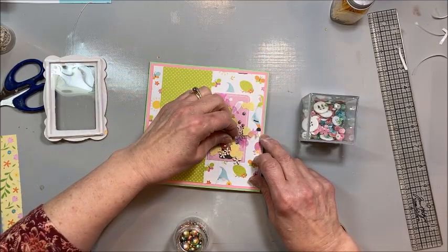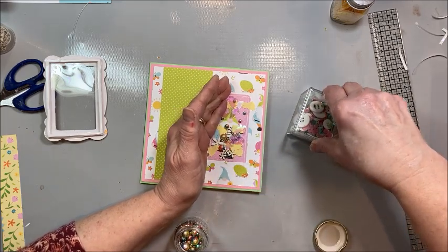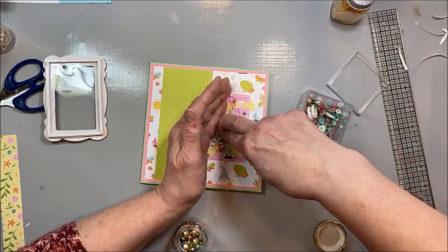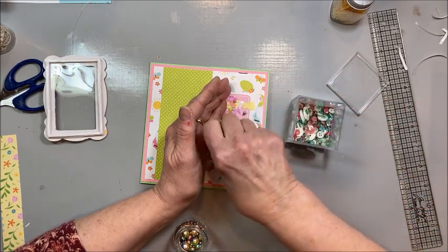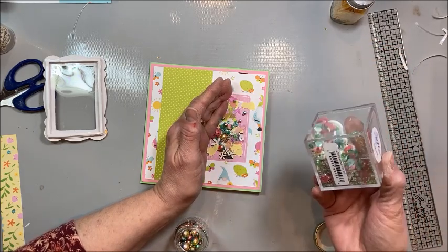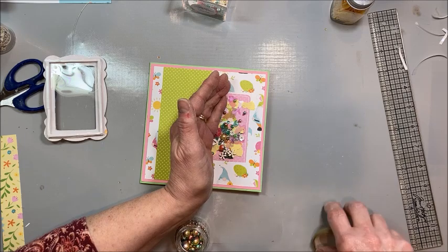Neat. Okay. So cluster these in, and just a tiny handful. There we go, just a pinch. And these are, I think these are unicorn or something. Yeah, rainbow unicorn. All right, now let's see if I move my hand, am I going to lose everything?